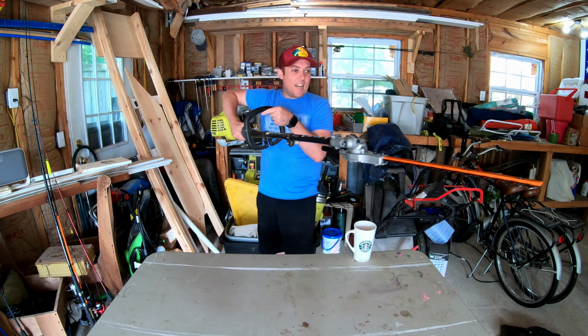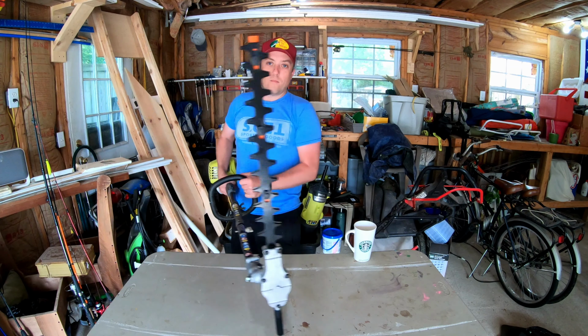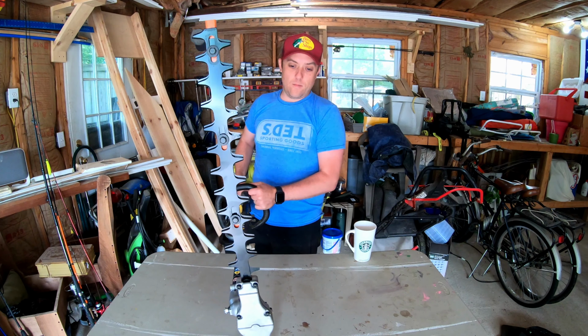And we can. It's kind of awkward to do it when it's attached to it. But, oh, I can do it. Oh, yeah. Look at that. That's cool. So you do your hedges straight up and down.